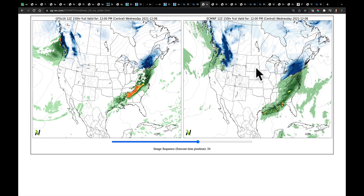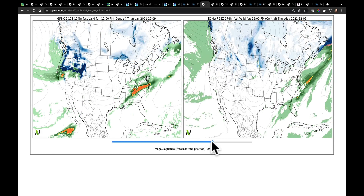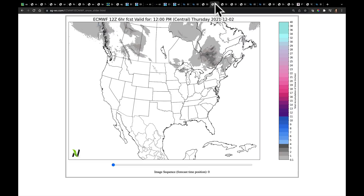Already by next Wednesday, we've reloaded the northwest with another system coming through. That's how those deeper troughs evolve — they dig into the northwest first and then eject into the plains. By next Thursday evening, one system exits and the next one is following it. The models begin to separate a bit once we get out this far, so we'll let them do that and take a look at how much they agree in the near term.